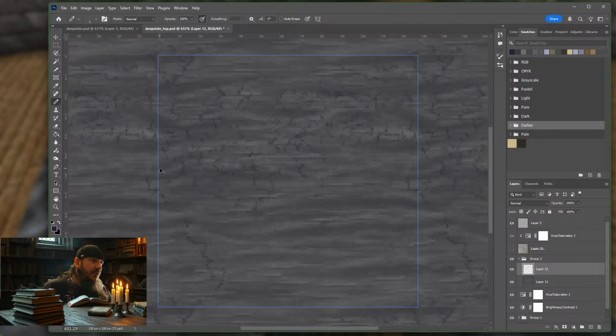I need to take this song off my playlist. Every time I hear it, I'm like, this is way too intense for my chill out stream. You know what I mean? It starts out okay, but then it just gets like this. I'm not fighting a dragon here. I'm just painting deep slate.